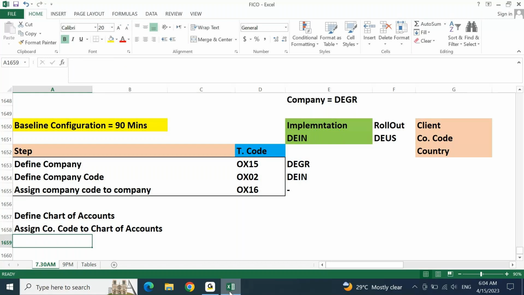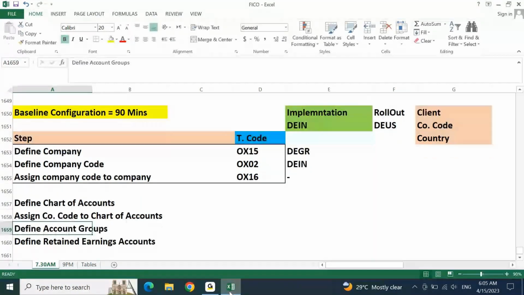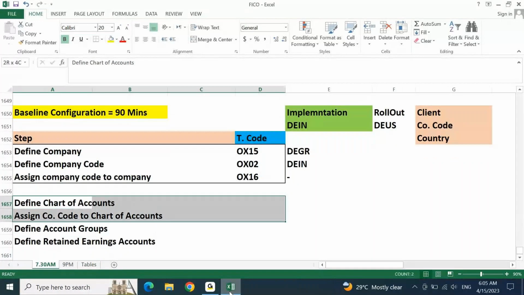Third one will be define account groups. And fourth one will be define retained earnings account. Okay, these are the four steps that we are going to maintain from the chart of account side.